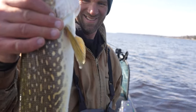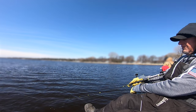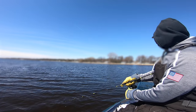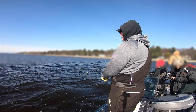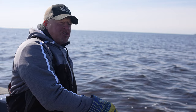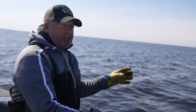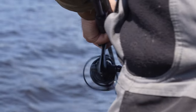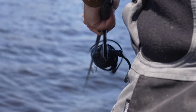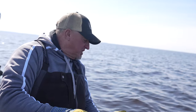Feisty little critter. I couldn't get bit there, so what I did is I actually slowed it down, doing like 10 and 15 second pauses, because I'd seen the last couple casts fish follow the bait up, but they wouldn't take it. So again, just trying to get them fish to trip. You can see the fish in electronics, you can see them visually, but to get them to actually go, sometimes you just got to keep experimenting with the length of the pause and really a little shorter twitch.